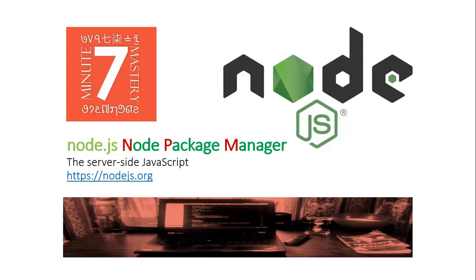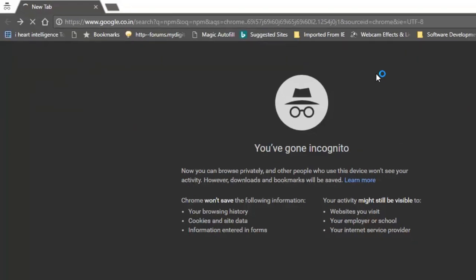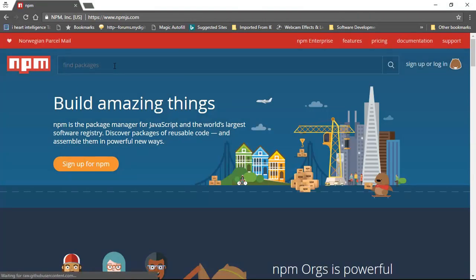and use them. Node Package Manager manages all the packages worldwide into a central repository where people can go and they can deploy it, that is upload their package, and then others can use it. Now we will just see what is it. We can just type npm, and this is the website name, npmjs.com. It's authorized by Node.js, which has all the package information. So we can go and we can search for a package in here, and we can make use and install and download that package for us to use.